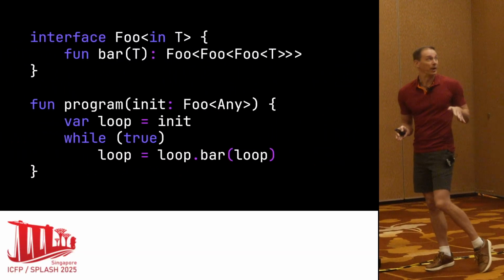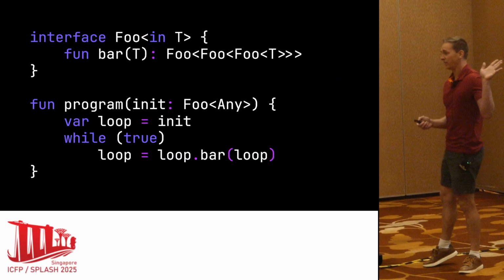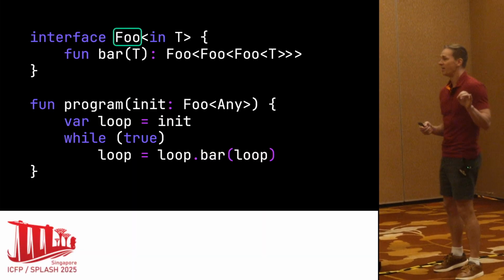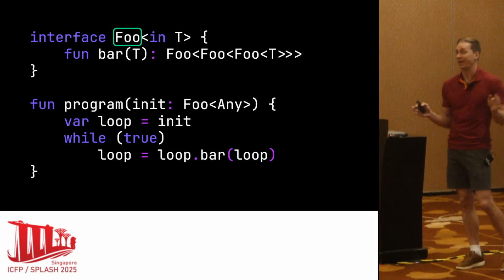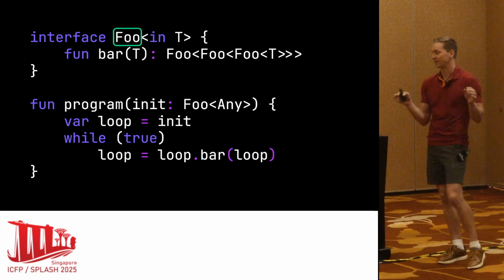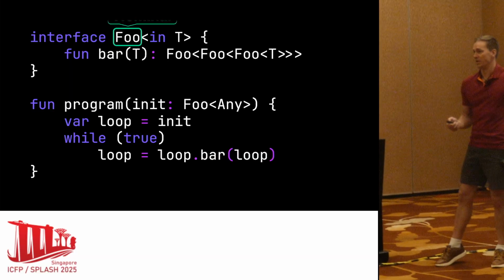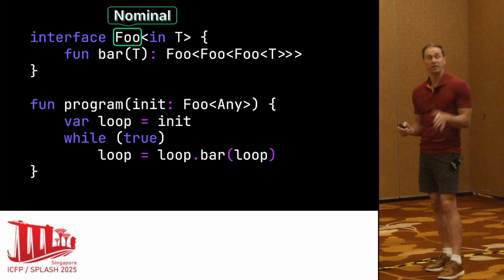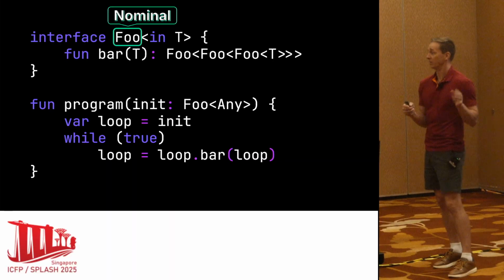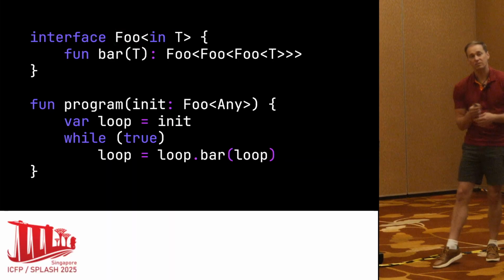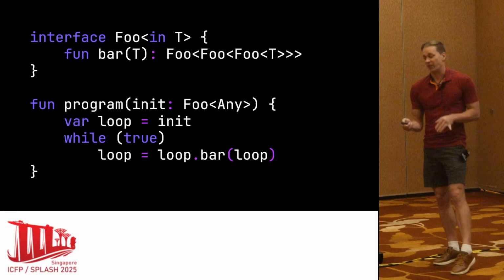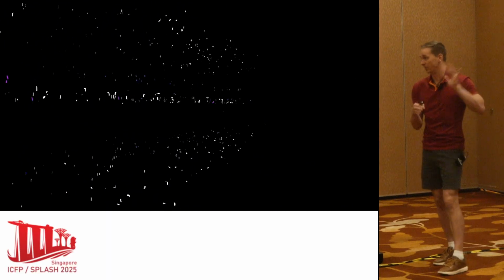So going back to our program, notice that our interface has a name. In Kotlin, this name is significant. That is, even if two differently named interfaces have the exact same structure, Kotlin will still view their types to be distinct. That means that Kotlin generics are nominal. And one of the key contributions of the paper is to provide an algorithmic technique for taking advantage of nominality. To illustrate it, I'm going to walk through how we validate this program where others cannot. And for that, I'm going to rearrange and space out the program to make a simpler, easier visual.